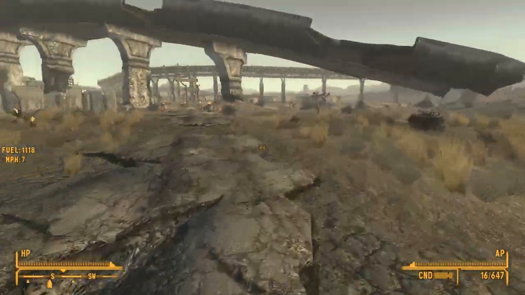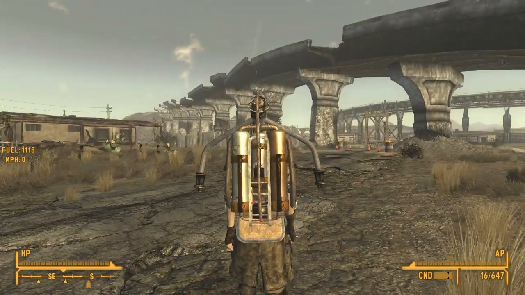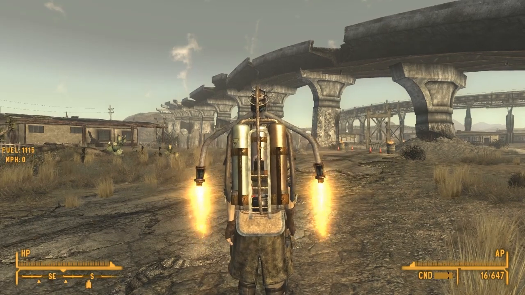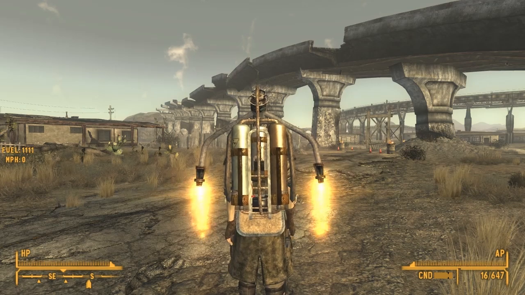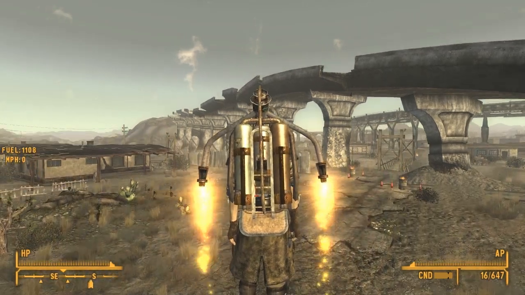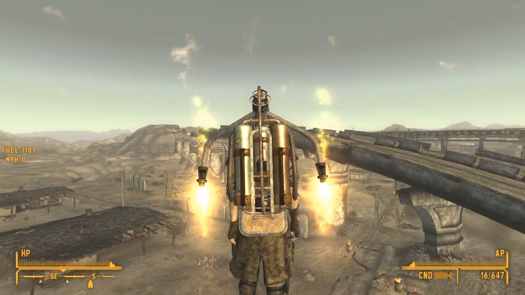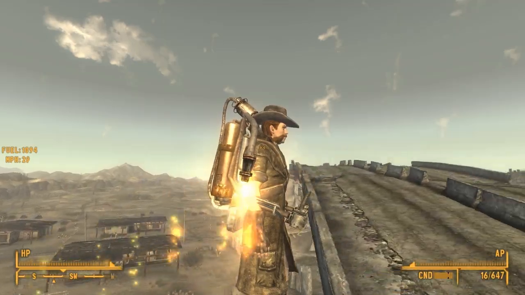So how you fly is basically you hold the grab button, which on the computer is Z. So I'm holding Z, and I'm going to hit the space bar. And then kabambo. Everything is extremely loud now, so I'm going to turn my volume down. And to go up, I just hit space bar. And to go down, I just hit the control button, or sneak. And then I just fly.